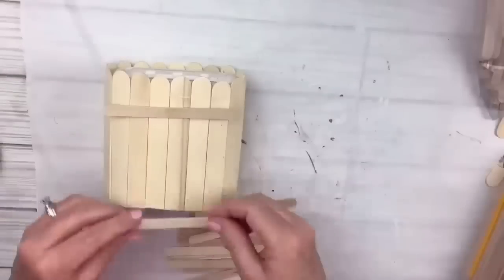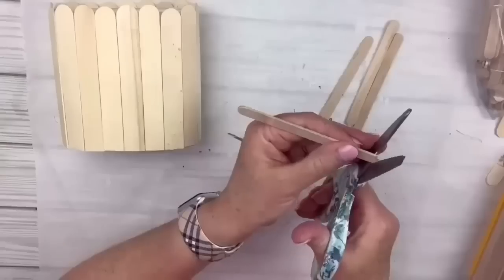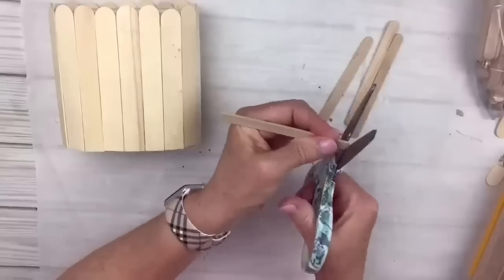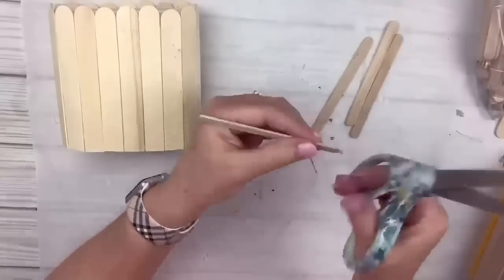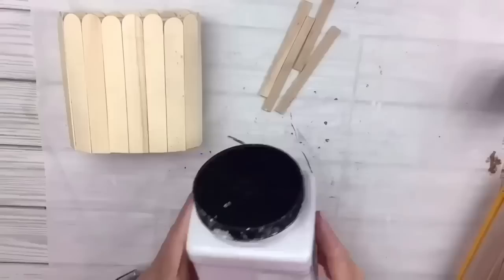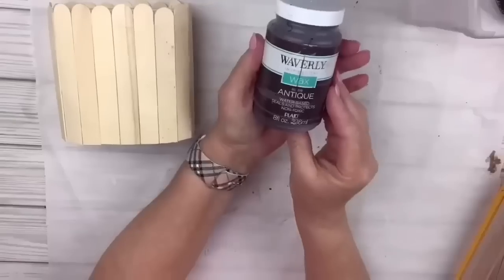And then I'm going to take 2 smaller ones of like the traditional popsicle stick size, and I'm going to cut off the 2 ends with scissors. I just want you to see that you could do that without fancy tools. And then I'm going to paint the whole crate and the little 4 cross pieces with the Stolen Linen White chalk paint.